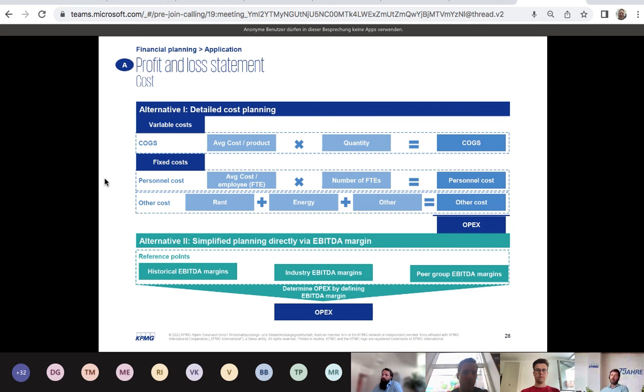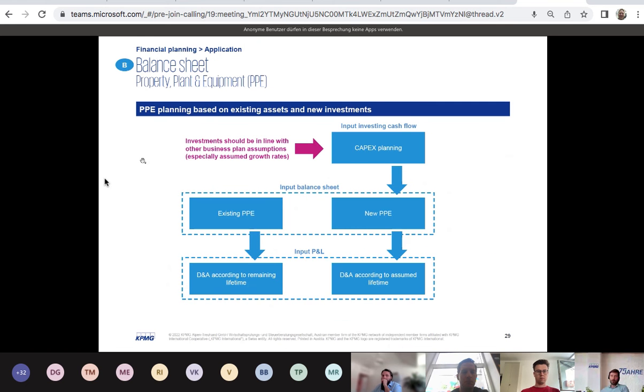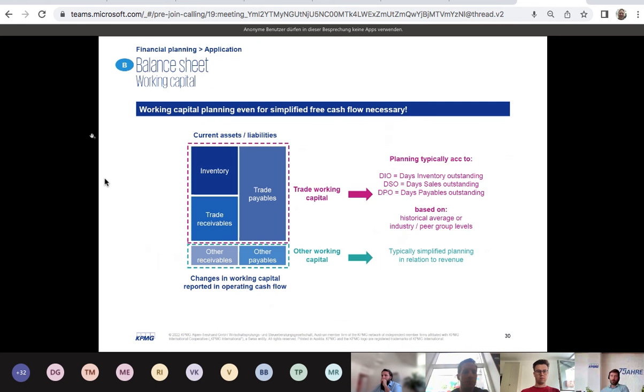Most of the time there's a simple way and a more detailed way, and I think it's best if you go through those slides on your own. I will instead show you an Excel model where you can see how we would do it in Excel. It's also a first hint for you of how a financial model could look like.